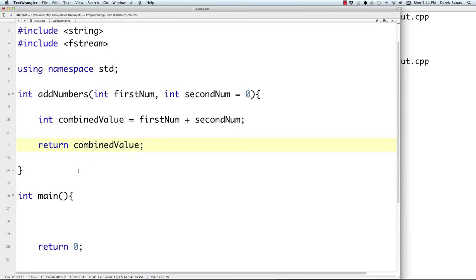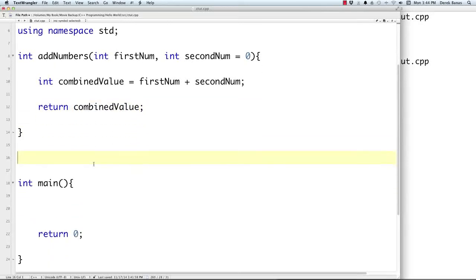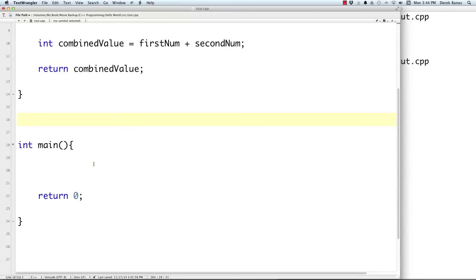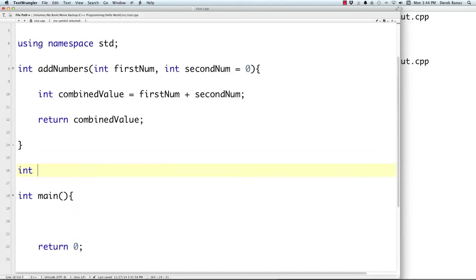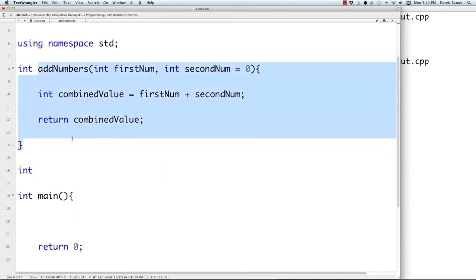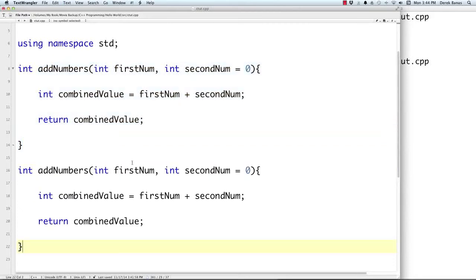Another thing I want to demonstrate, since I'm up here and not inside of main, is that you are able to overload functions, which basically means you can use exactly the same name but different attributes. So I could come in here, even though I have add numbers already. Actually, let's just copy the whole thing, paste it in there. So there's add numbers twice. It's okay to have add numbers. The only problem is we have to have different attributes inside of here. So let's say we have second num, and we also have another integer, which is going to be third num.